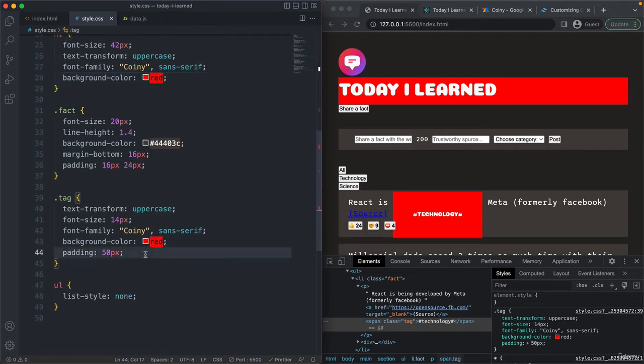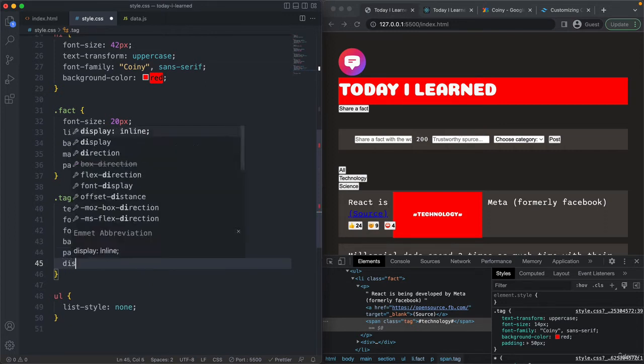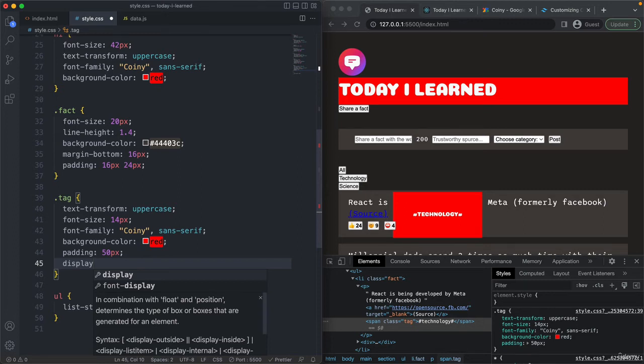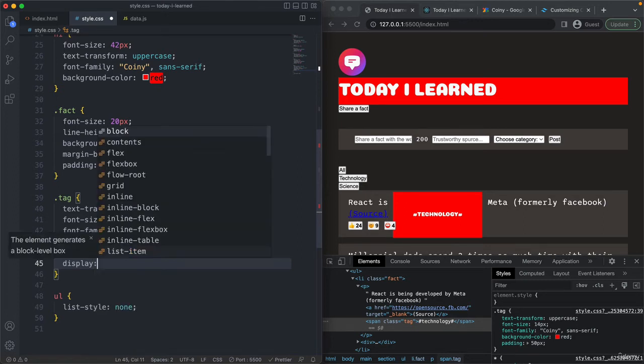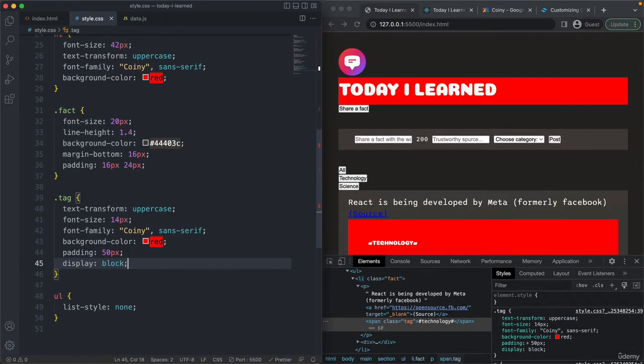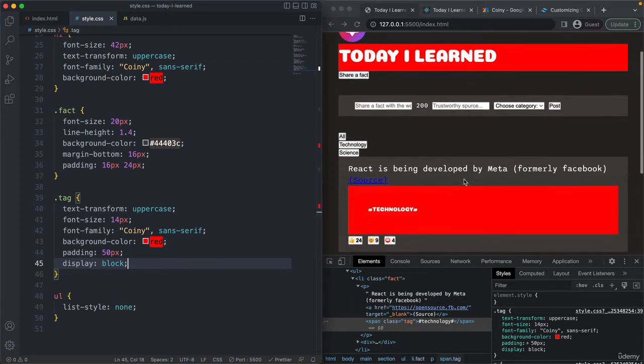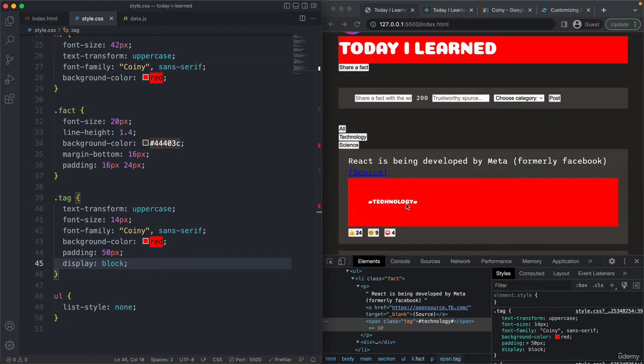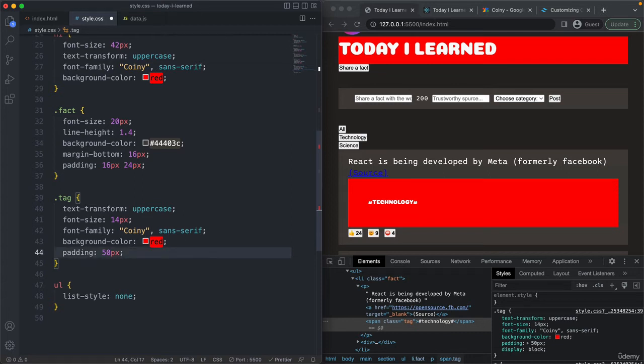Now, something that is very interesting is that we can actually change the type of the element by using the display property. So we can actually transform this inline element to a block level element by setting display to block. And so what happens now? So just like the H1, now this element did create a lot of space for the padding. So it's no longer overlapping its sibling elements. And also it now occupies 100% of the available width. So sometimes this can be a helpful trick, but not really in this case, actually.